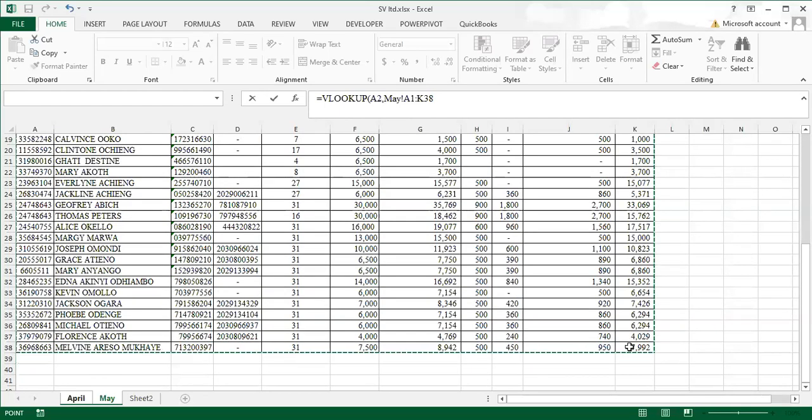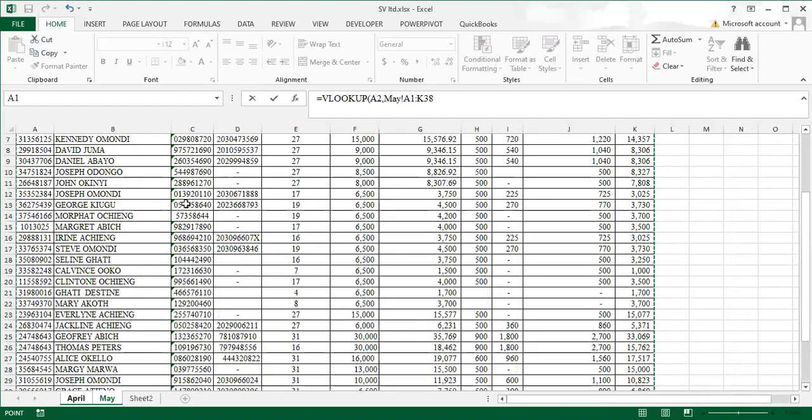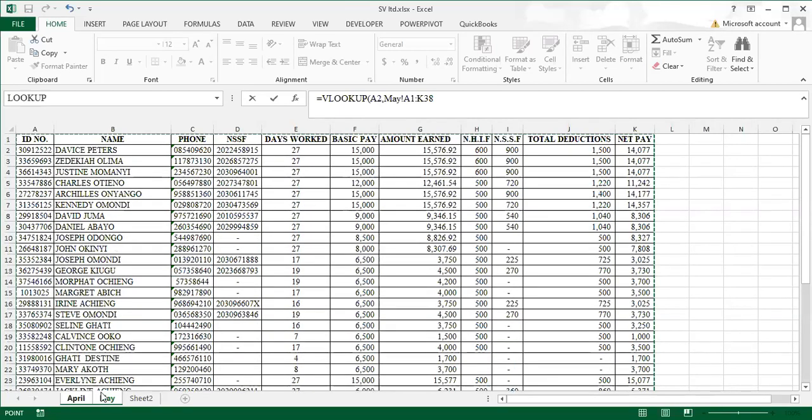So we are comparing this May list and the April list. So that table array should be fully referenced. That is, we are going to lock it. Remember, it is our database, so we are not going to use another database, and therefore we must lock that database. How do we lock it?